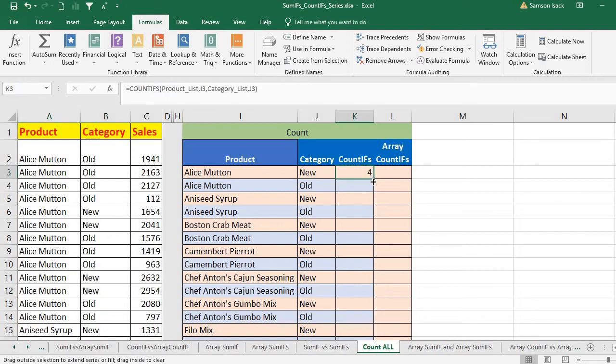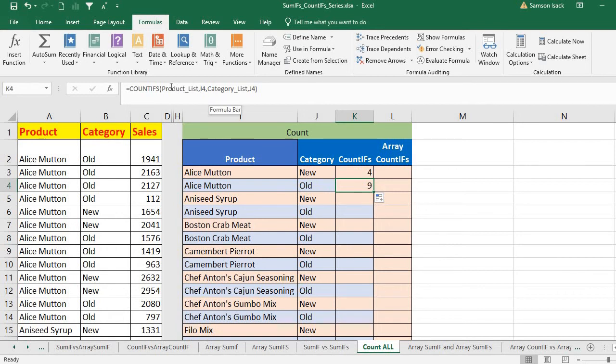Similarly, I will do it for the next, Alice Mutton and old. The product must be Alice Mutton and the category must be old.